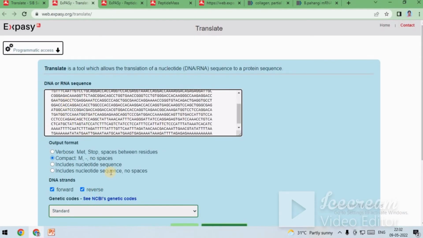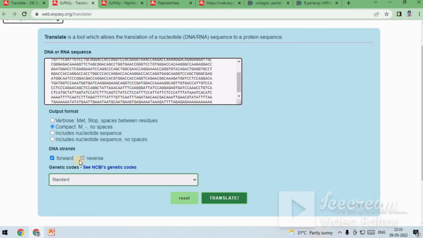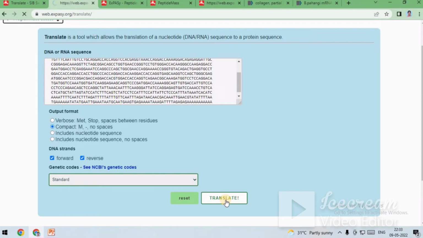Okay, in this, the sequences we find may be in the form of a forward strand or reverse strand, and we have to convert. Depending upon the need, we can use forward or reverse, 5 prime to 3 prime or 3 prime to 5 prime. Okay, so next we have to translate.